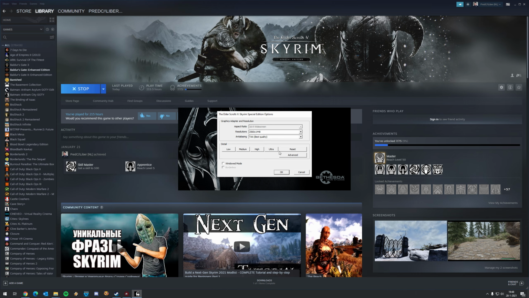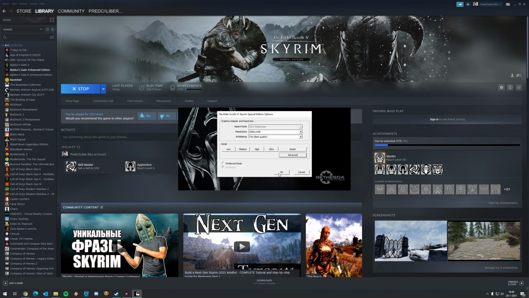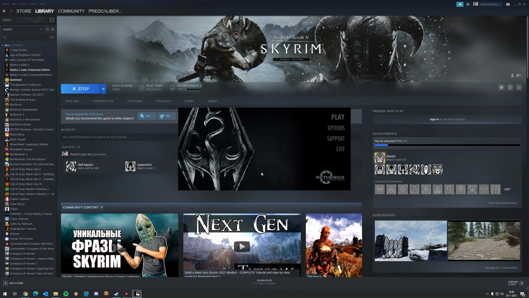Click OK. Click options. Make sure your resolution is correct, your quality is correct. You can set ultra, and check on advanced also to make sure everything is on the highest and ultra, because the game is already 10 years old and it doesn't recognize any new graphics cards anymore. An example, it didn't recognize my RTX 3080, so make sure to correct those settings. What you want to do then is click play.